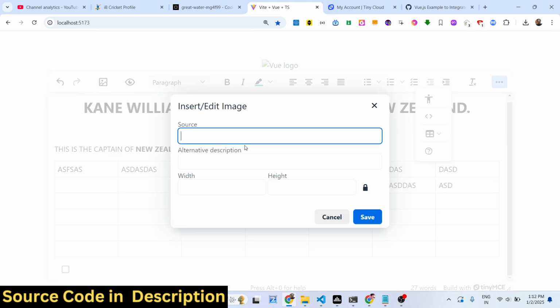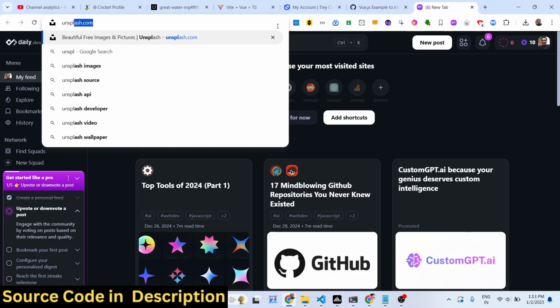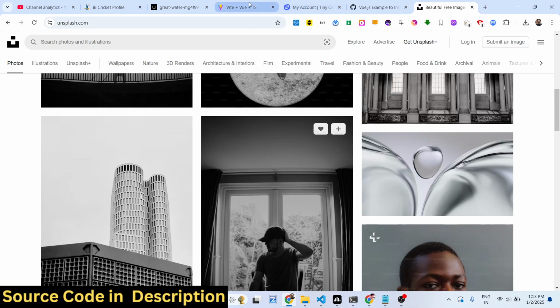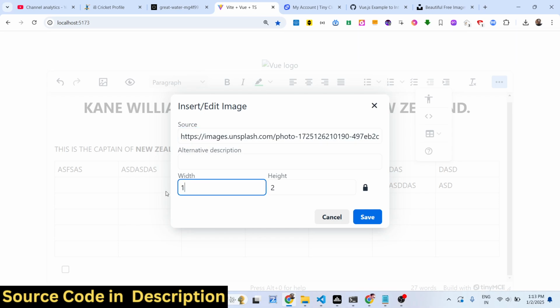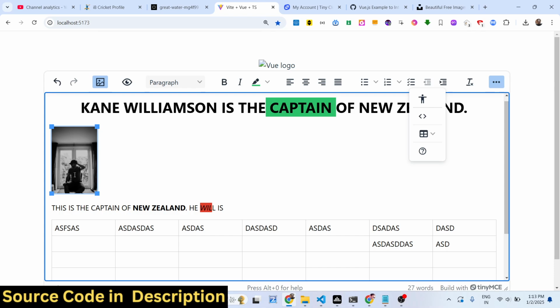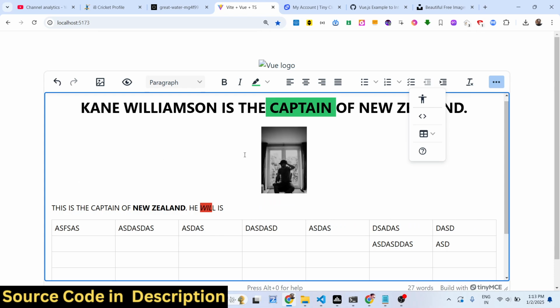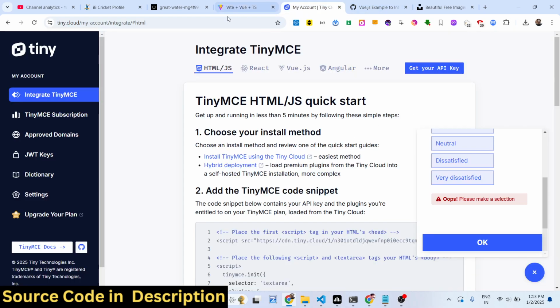And one more thing, you can even embed images. So if you want to add images from a URL, let's suppose I want to add a remote image, I can copy the link here, copy image address, and simply paste the image, and then I can align this image, provide a width and height, so it will add this image. So you can align it perfectly wherever you need to align this image. You can change the size as well by dragging. You can see the size of the image. So all these things you can perform in this rich text editor.